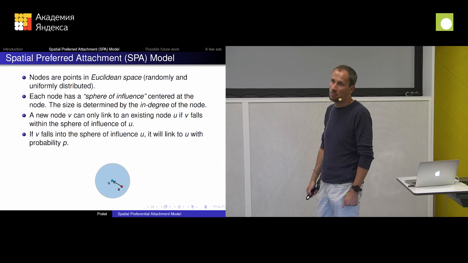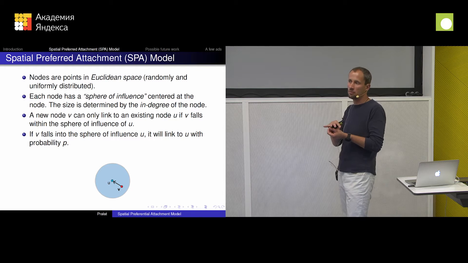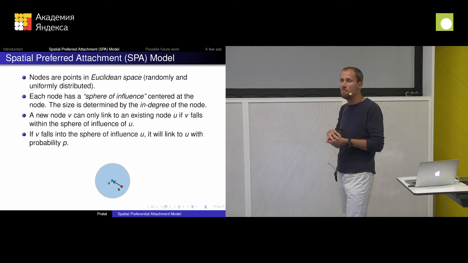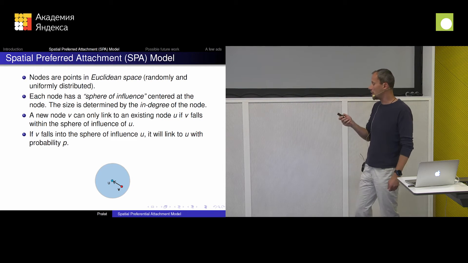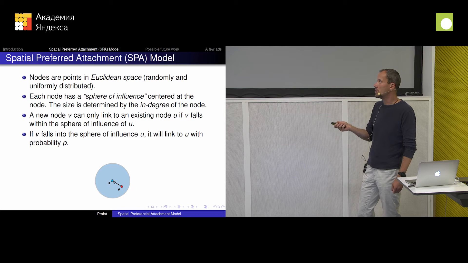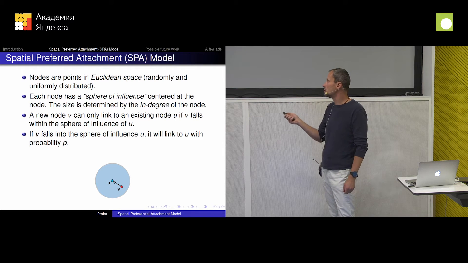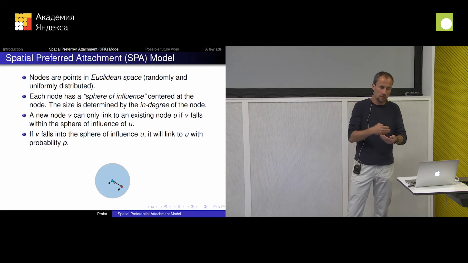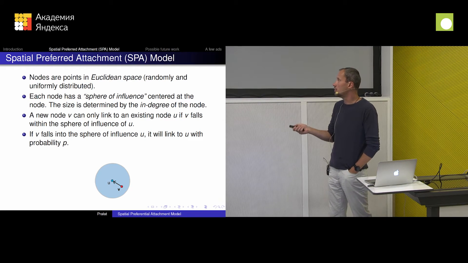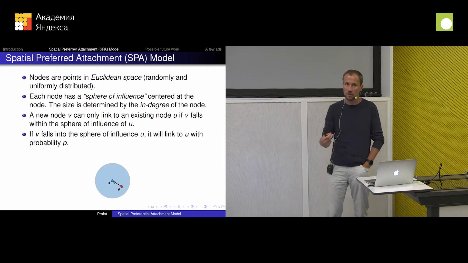It can be a large number. The preferential attachment model has a fixed number of neighbors and people complain about it — if you're generating a new website, why assume that you generate M hyperlinks each time? It should be more natural. If you're writing a paper in a hot area, you might want to cite many papers. If you start a new area, maybe you land in the desert — you write a paper on this topic, no one is around you, then you cite nobody, or maybe only one or two very influential people. So the number of links I'm creating is a random variable with some distribution, not a deterministic number.